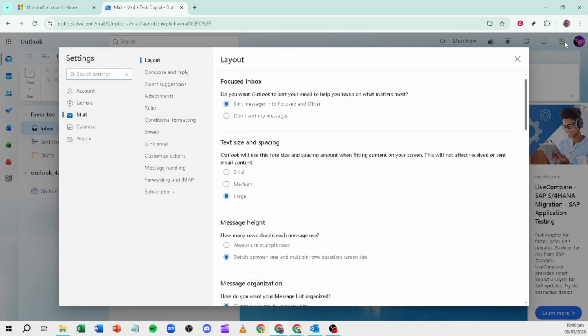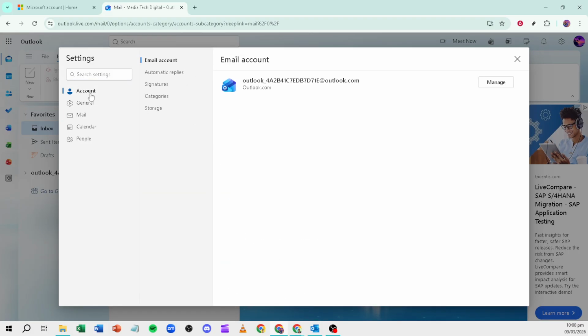setup. In the settings area, find the section for accounts. Depending on your view, it may appear as accounts or email accounts. Select it to open the page where you manage the mailboxes connected to Outlook. This page is essentially your control center for adding and maintaining any extra inboxes.